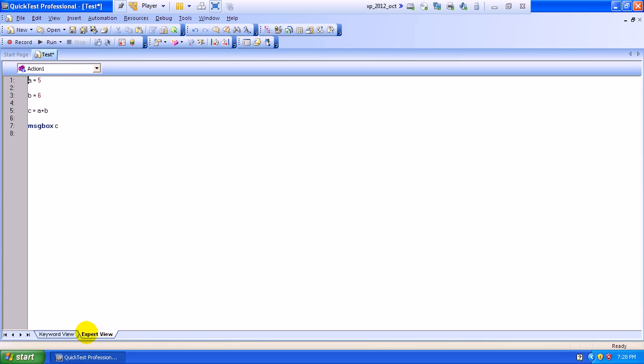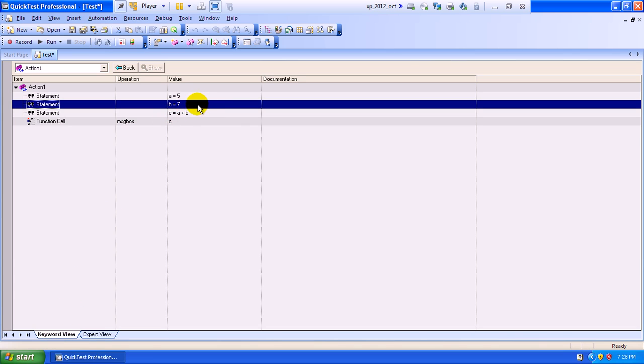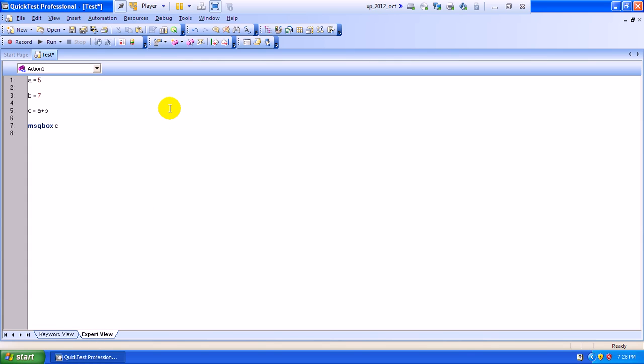That's what is expert view and keyword view. If you make any changes in the expert view like b is equal to 7, just go to keyword view. The same changes will be reflected in the keyword view. You will understand this test pane window better if you do some sample scenarios.